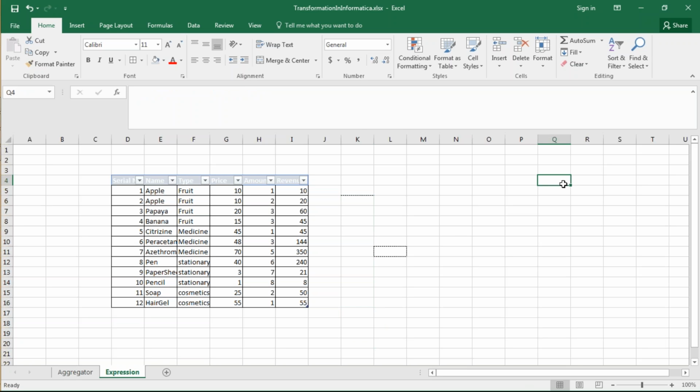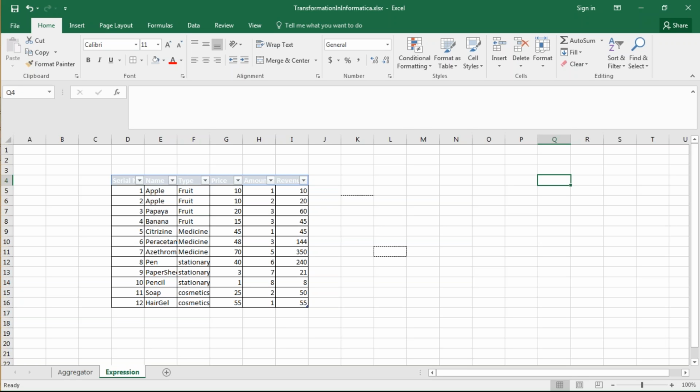So that's about expression transformation. Should we take some example? Actually, you can write down some assignments. You can create a customer table in which you will have customer names and customer salary. You have to calculate the income tax of a customer. Corresponding to US norms, you will be paying 30% of your income as tax. So you will be creating a variable port in which you will be calculating your income tax by calculating 30% of the salary of that particular customer.